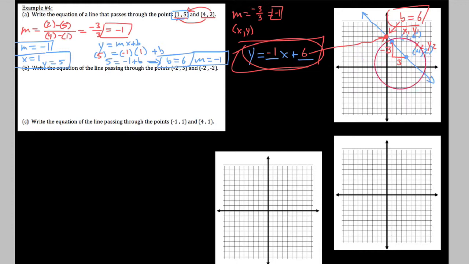Yeah, well, if you drew a picture, this is just a good reason to draw a picture because you can see everything that's going on, okay? And we had a nice, convenient y-intercept. Doesn't always happen. So we say, write the equation of the line passing through these 2 points this time.